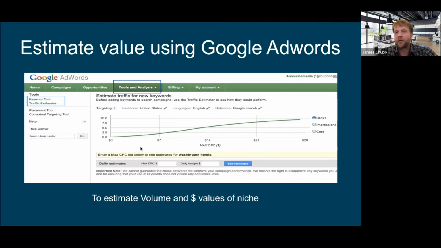They will tell you the average click, how many clicks there are, related keywords, all that sort of information. Like in this example, Washington, DC hotels has different values per click. And this is a great value proposition when you're doing your sales pitch.